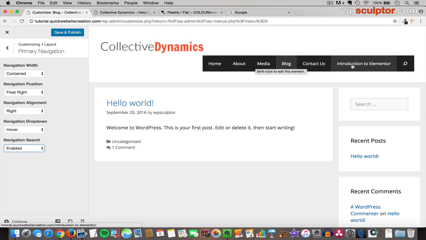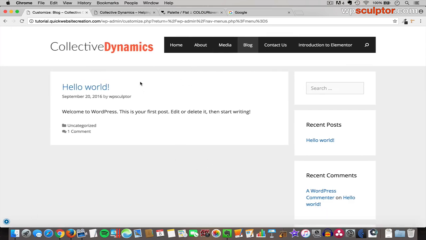Also notice how the navigation menu is pushed down below our logo. And the reason for this is because our preview mode here is not wide enough to show the logo and the navigation menu as they're supposed to be shown. If we collapse and view the full screen mode, notice that it looks correct. But if you do notice that you're in this mode, the full screen preview mode, and you're still getting the same problem, then that means you have too much text in your navigation menu. So you need to go back to your menu and adjust the text so that it's a little bit shorter.